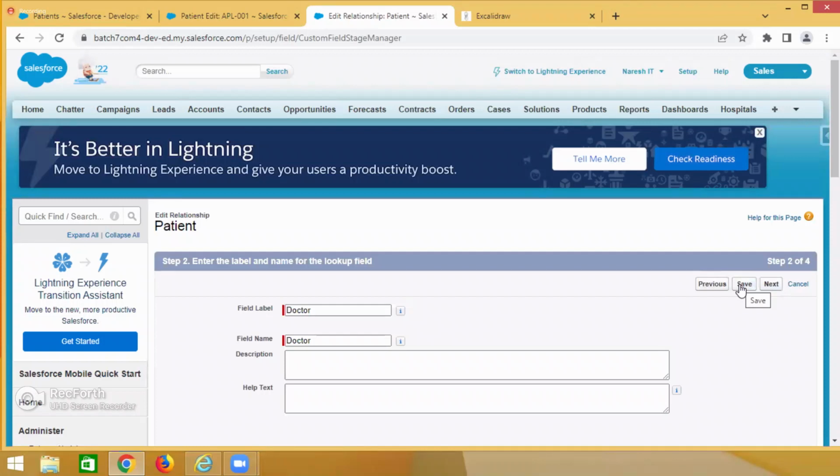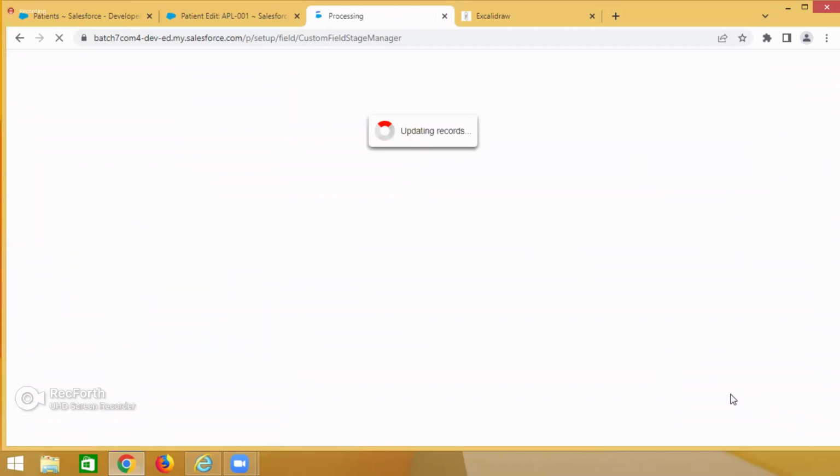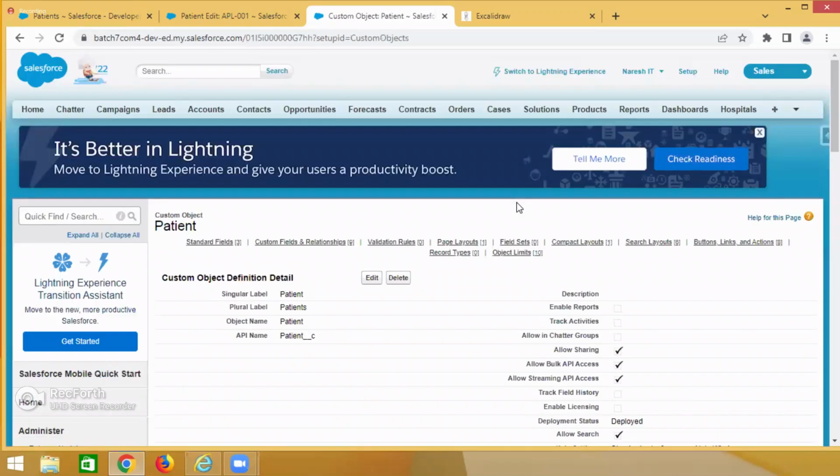Now, next. Next. Or save. Don't record other, save. Whenever you click on save, what does it do? The system goes into the first record. Hey, is the doctor field there or not? Yes, it is there. Is the value there or not? Yes, it is there. Go to the second record. Doctor field is there. Yes, doctor field is there with the data. Third record, doctor field with data. Fourth record, doctor field with data. All are there. Then it is converting to mandatory. Okay. Now same.